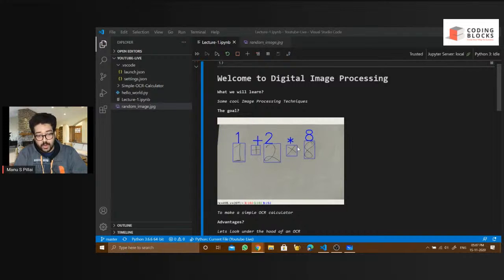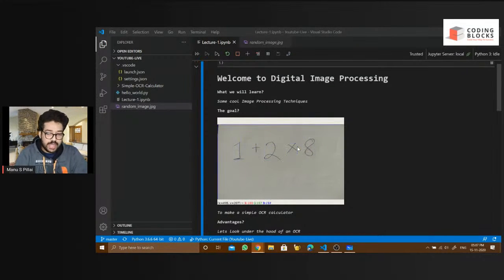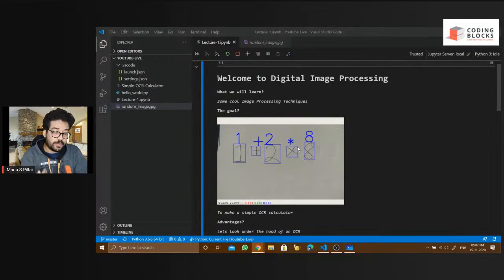So what I want to do is project the answer, which is 17, onto the page. And it's not actually in this particular GIF, right? So it's an incomplete project, but the main essence is clear, I guess. What we want to do is detect whatever is written there, recognize whatever is written there, and then compute what is written there, and whatever the answer is, I want to project it onto the sheet. So that's what an OCR calculator is.